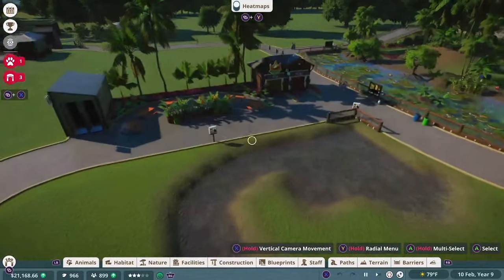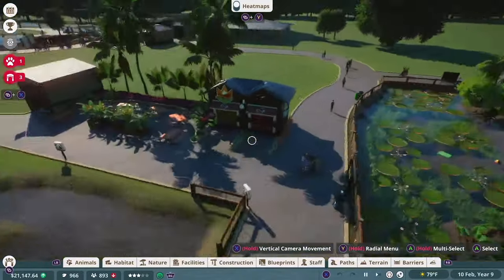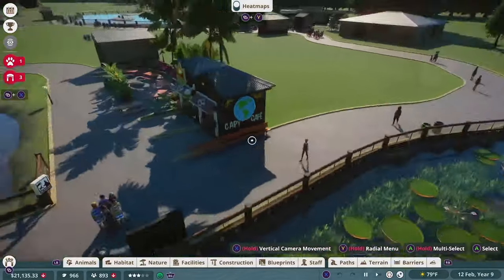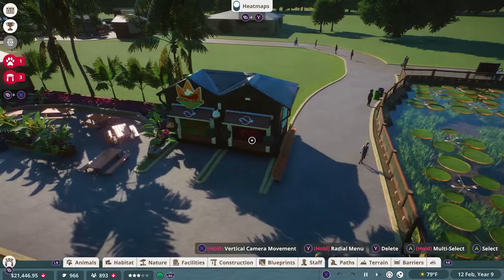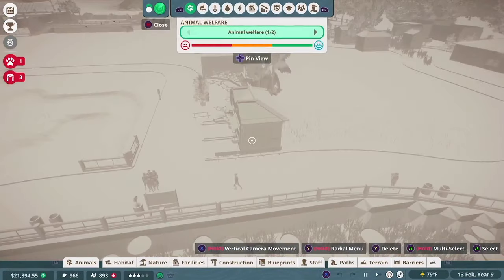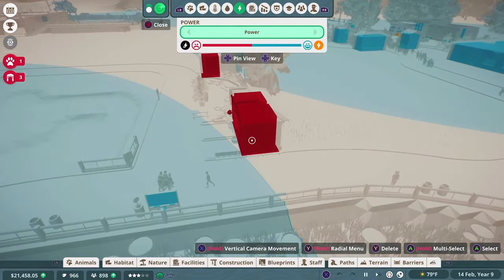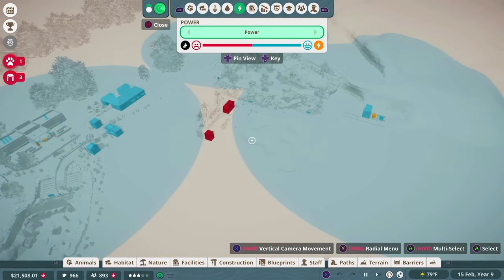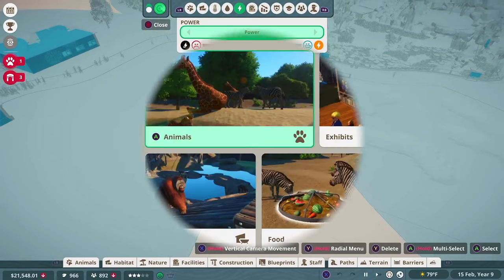If you weren't paying attention in the intro, off-camera I made this little food court zone. I decided to call it the Cappy Cafe, since it's right across from our capybaras, which as of right now are one of our more popular exhibits. But apparently it doesn't have power. I don't know how I possibly could have overlooked that. We're gonna need to get a generator in here so we can power these food places.